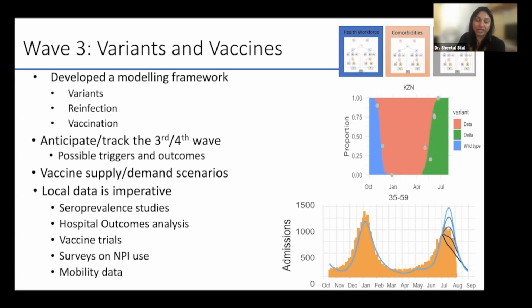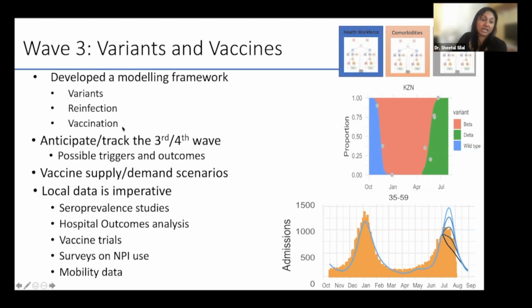And so once again, this highlights the need for a multidisciplinary approach to modeling, because we had to work with the genomic surveillance teams. We had to work with the clinicians and with the intensivists to understand what was happening in the hospital framework. We also had to work with the demographers to understand the impact of excess mortality and deaths occurring outside the hospital framework.